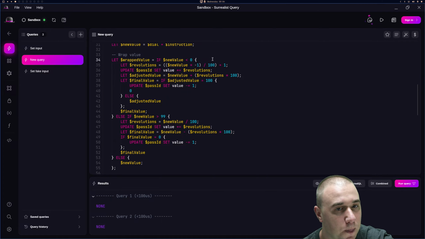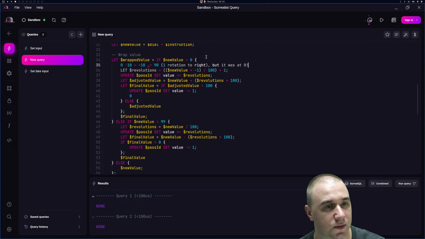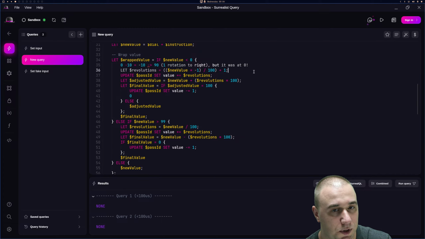Our move is that we had 0 and we did minus 10, which means it's negative 10, which is then translated to 90. One rotation to right to correct it. But it was at 0. So that's the problem here.